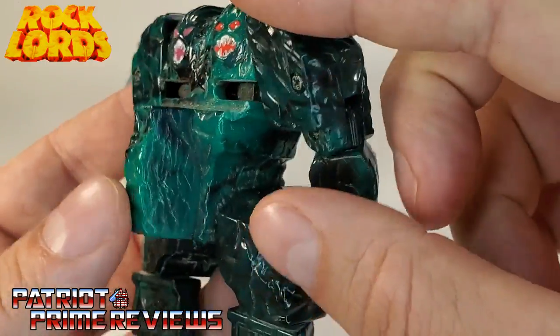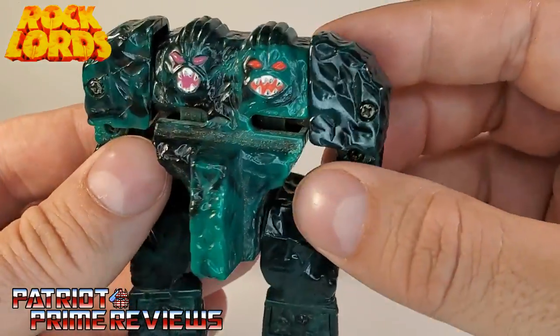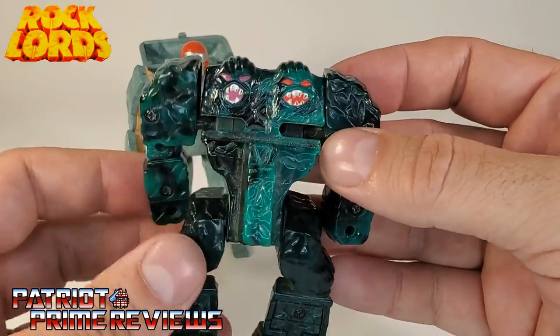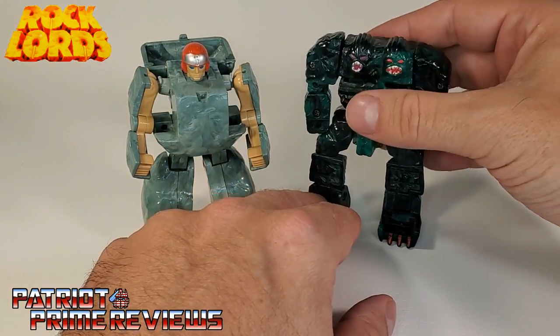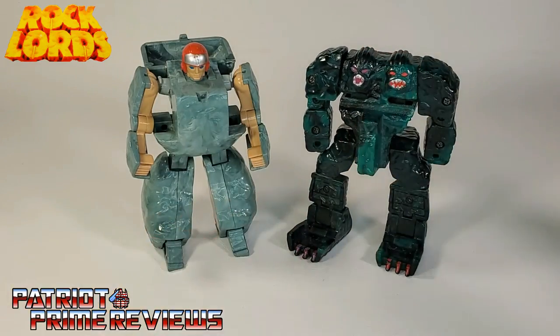So his proportions are a little weird with this big belly sticking out. He's got a beer gut. But yeah, I love this one. This is the one I am familiar with from my childhood. He just looks so creepy. Very loose though. So he has a little bit of a difficult time standing up. You got to get him just right or he's going to fall over. So there you go. There is Boulder and Sticks and Stones.